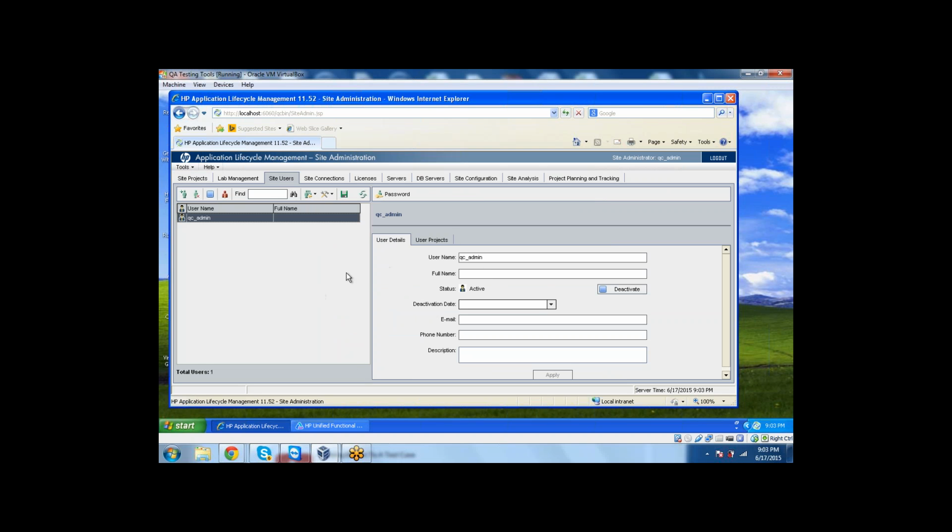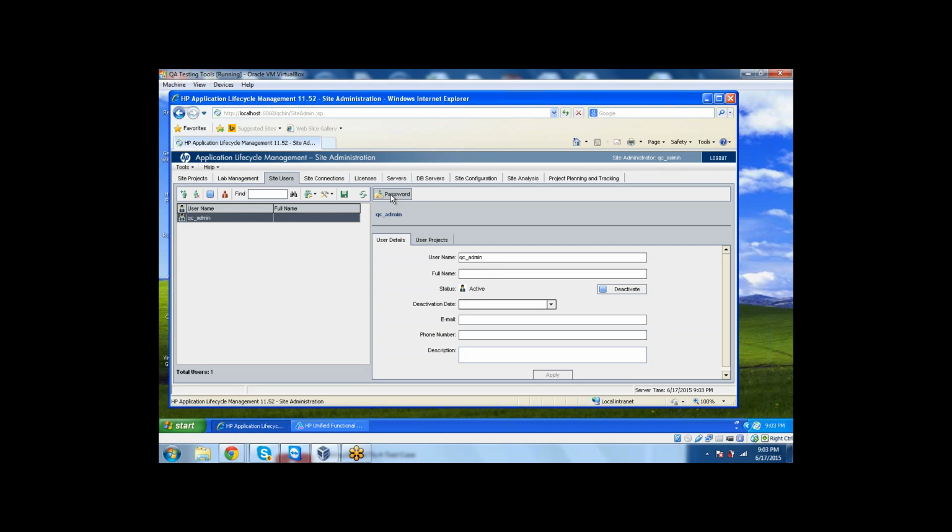Remember, I told you, the administrator will give you a password. He will click on this one and give you a password for this. For example, if I click on this one, the username is QC underscore admin, and he wants the user.